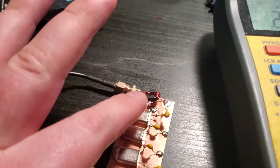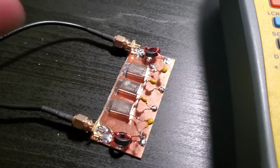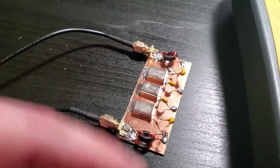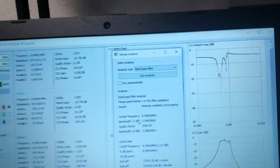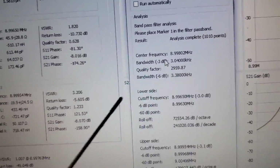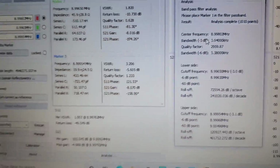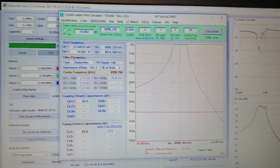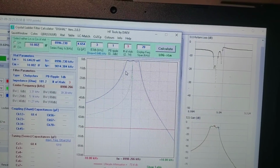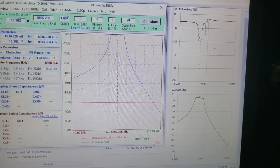So what we're gonna do is, so this is 3 turns and 6 turns on each side, and the crystal filter is symmetrical. What we're gonna do is I'm going to add an extra turn, so it's 7 turns. So take out the 6 because it's too short now, and rewrap it to 7, and then look if that ripple there goes. But for the other part, it is through 3 kHz as designed, so that's good. And yeah, so for the Dishal, pretty, I mean, somewhat similar. And then of course it isn't a perfect 0 dB just because of losses, but it's not there. So anyways, we'll be back.